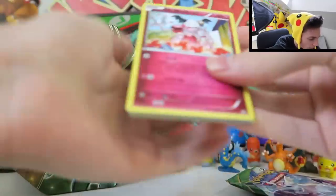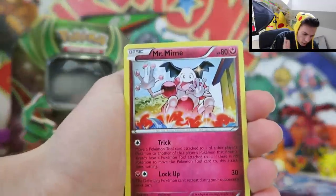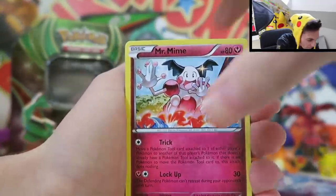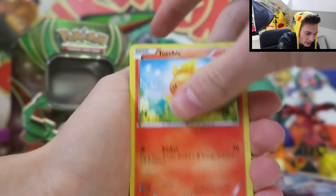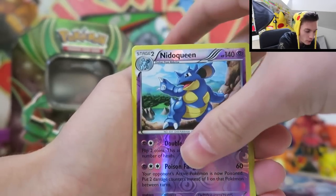Three from the back. Swing it right round. Mr. Mime. He's absolutely terrified. What are they? They kind of look like fish eggs. Do they? They kind of look like caviar fish eggs sort of thing? I don't know. They kind of do. All right, so we're going to Mackargo there. We've got a Seadra. We've got a Tangela. Oh gosh, is this looking good? We get a Torchic, a Meowth doing like a cartwheel because he just does cartwheels now and again.